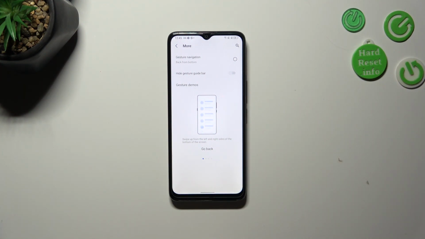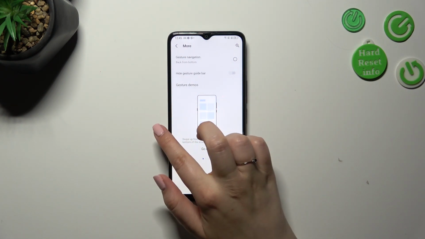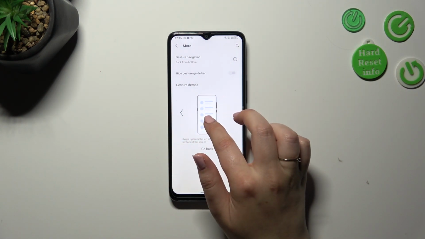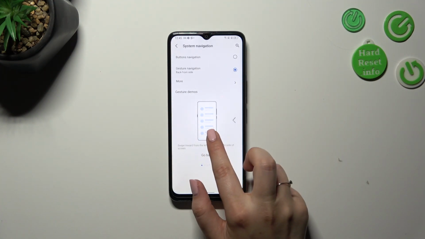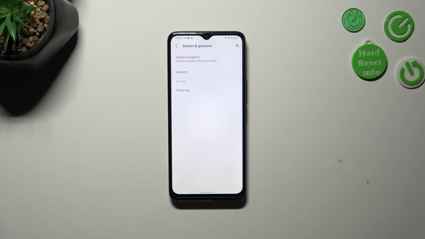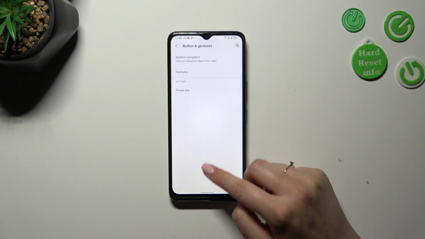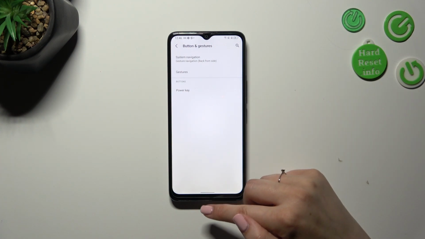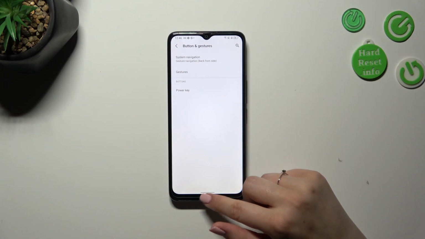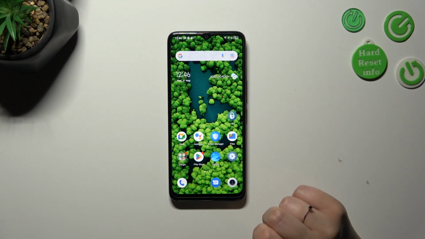Alright, so if you like to go back to the previous page, just swipe your finger from the side to the center of your device, and when you will see this arrow you can release the finger and you will go back. The same situation from the right side. If you want to get back directly to the home page, then simply swipe your finger from the bottom to the center of your device. It should be a quick and short motion, just like that.